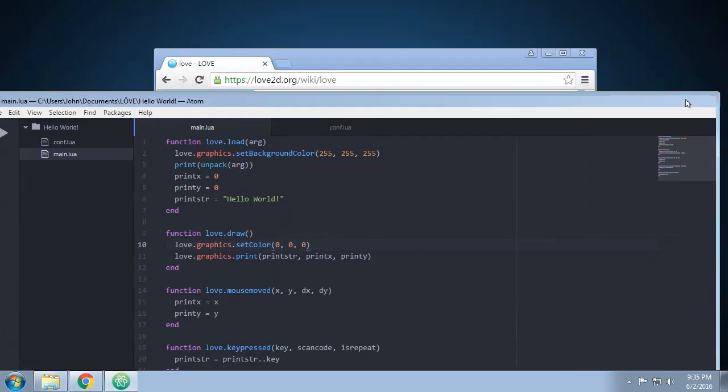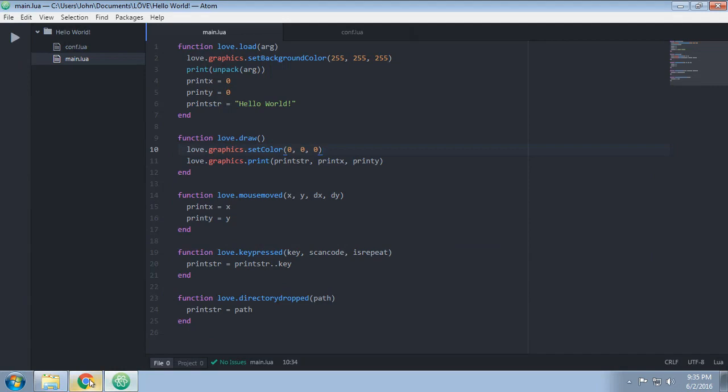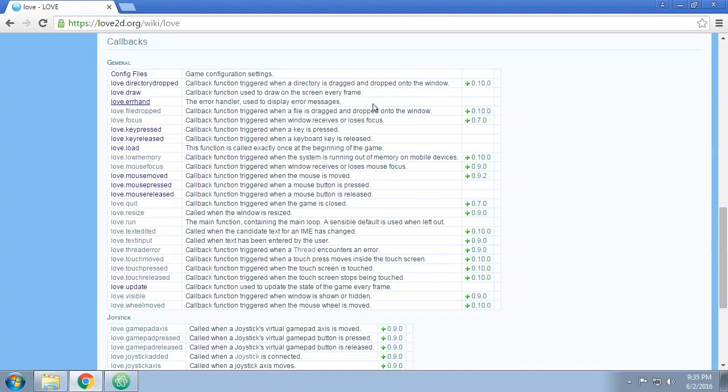Your game can realize when it's no longer in focus. The reason you might want to detect that is you might want your game to pause whenever it's not the window that's in focus. Because if it's not in focus, then the person can't actually control the game, most likely. If it's a keyboard or mouse controlled game, I'm going to say keyboard, whichever window is in focus is the one that the keyboard can interact with. So if your game is no longer in focus, you can't use the keyboard to play the game. You probably want your game to be paused until the game is back in focus.